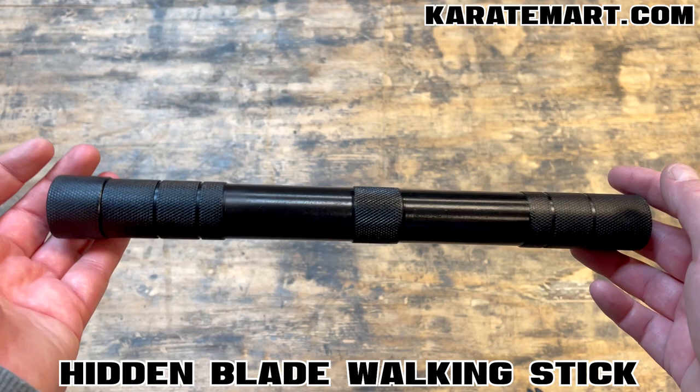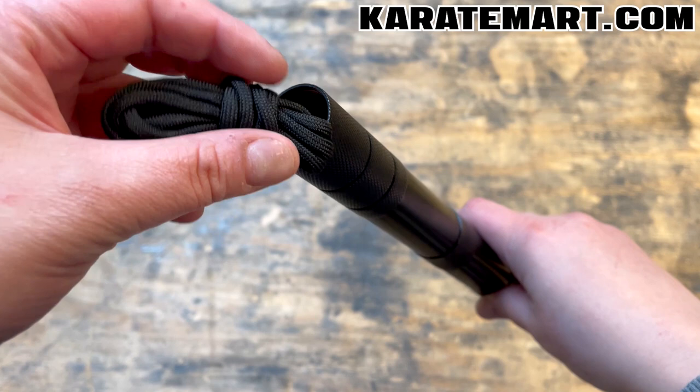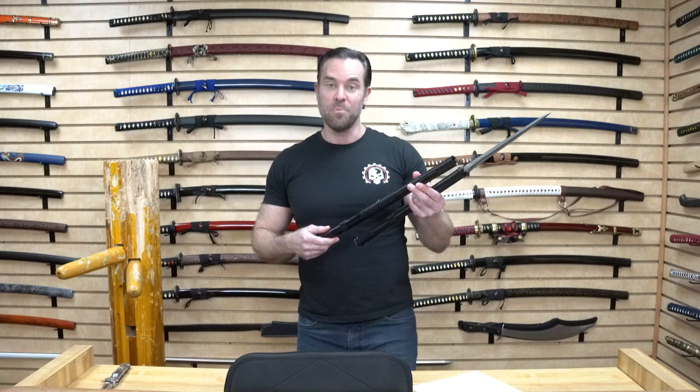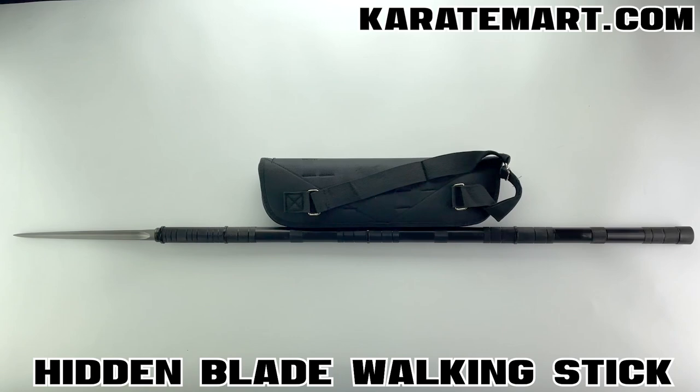This is made from steel with a black oxidized finish, and there's knurling all over the sections for a really nice grip. Because it's hollow inside, we can actually bring other survival supplies — like fishing line, a fire starter, or paracord. We can also make the spear whatever length we want by removing sections. The total weight with all sections together is 2 pounds, 11.5 ounces — a wonderful weight for this weapon.